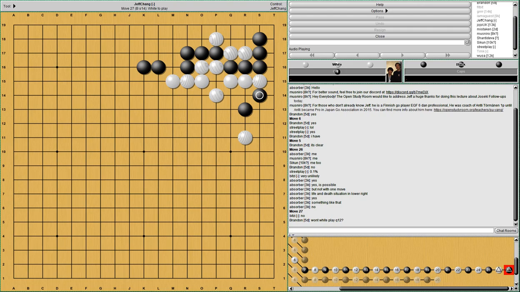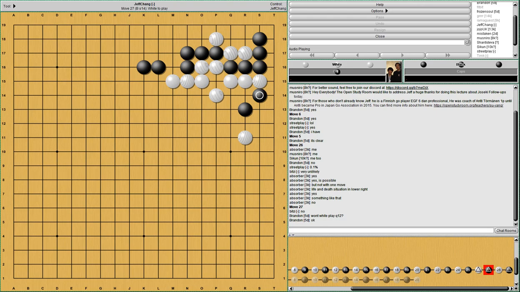No, okay, white is not going to play at Q12, because, okay, I will show this variation maybe. You play at Q12, black has a connection. I hope you know first, the black already has taken away white territory here. Second, there's still this push and cut existing. Then in this area, what did white get really? If here, let's say when black plays this kick, and white just plays at Q12 and lets black get a connection, this is a variation, I have to say, that prefers black. Don't you think so? I believe you agree with my point here.